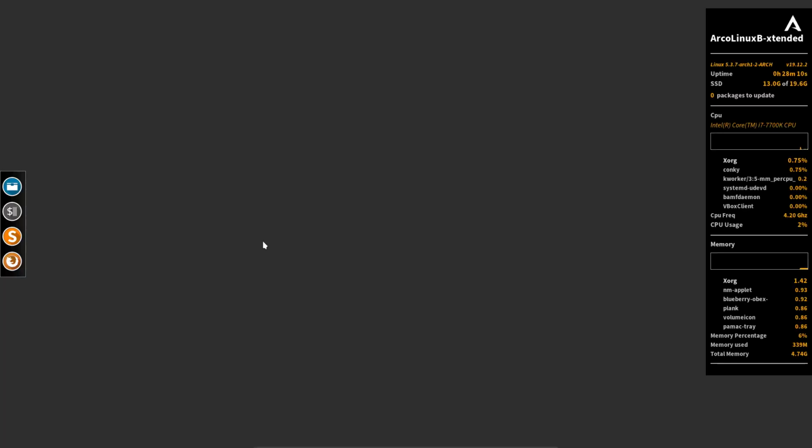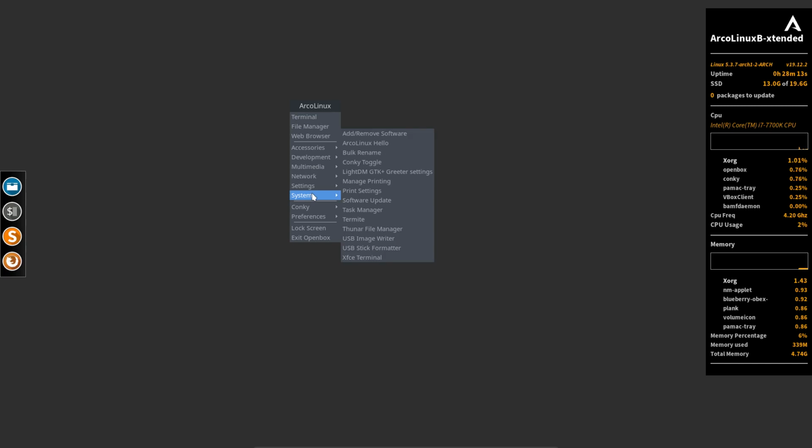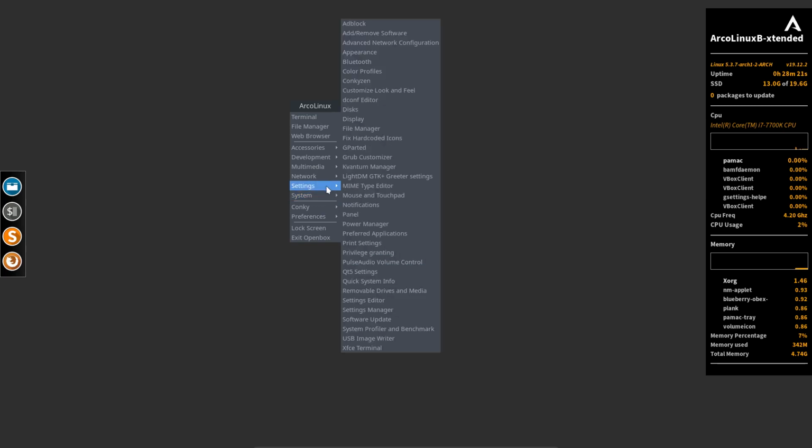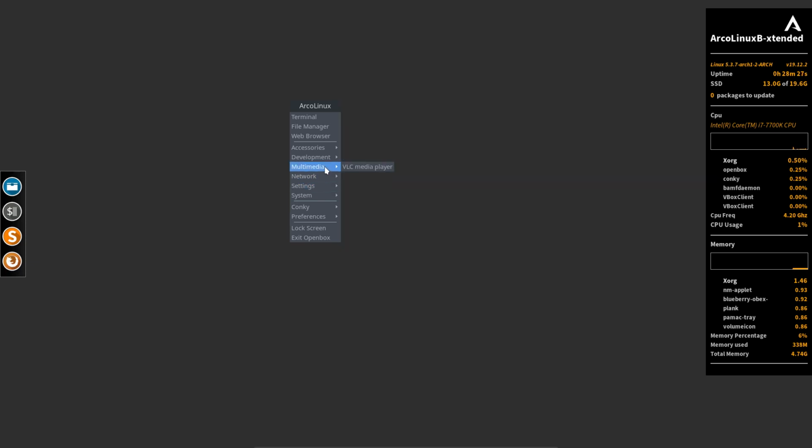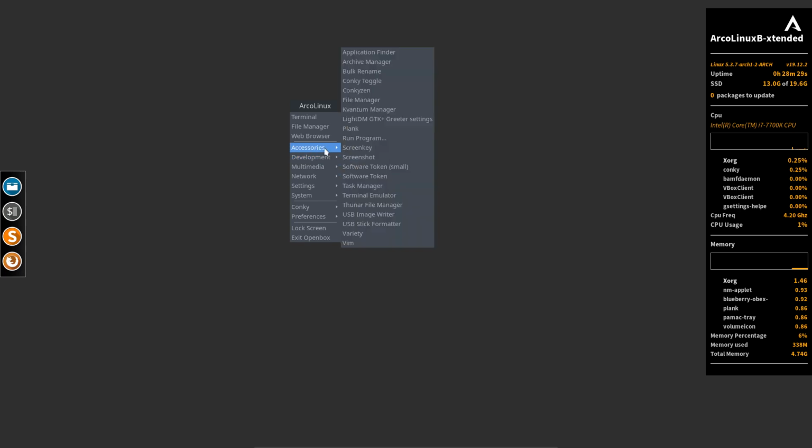The wallpaper. I hate the wallpaper. Still don't know where nitrogen is. Is nitrogen at all here somewhere? Did we install it? No. Don't tell me we didn't install it. Oh yeah, let's take a look in the meantime as well at all the applications that we don't want. Conky toggle is in here.